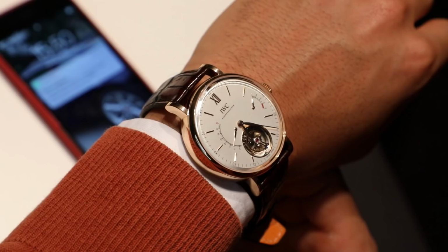Okay, and we're leaving the warm embrace of IWC's luxurious palace for actually a really luxurious spot as well, Cartier. At IWC, the tour was excellent. We saw some really impressive complications, the big Portofino Tourbillon, the really cool Da Vinci Perpetual, and everybody seems to be having a blast. So we're going to keep it rolling and check out what Cartier's got. Hope I get to play with that extra flat watch again, one of my favorites.